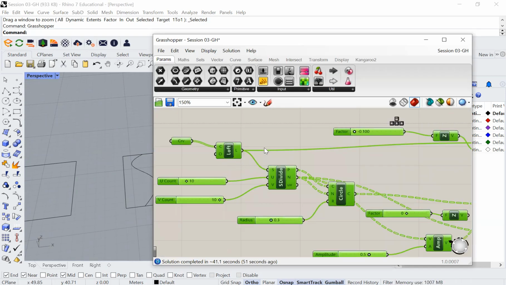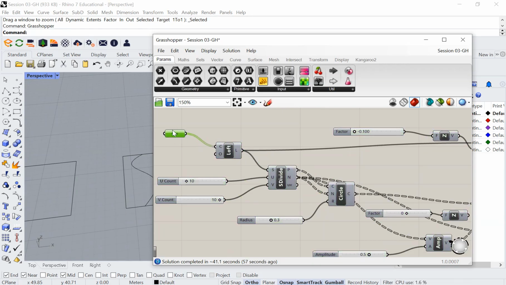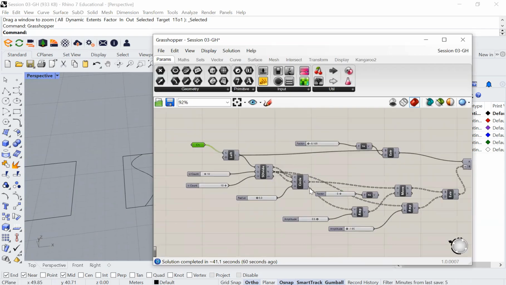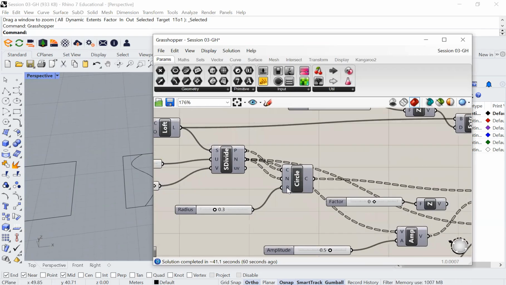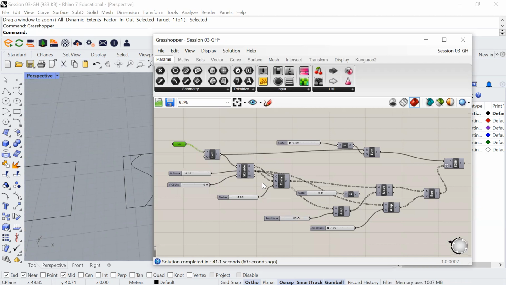So basically, here is the definition. So we will add curve, multiple curves into this icon. We're gonna do loft, we're gonna divide it, and then we're gonna populate it with circles, and then we're gonna move it.